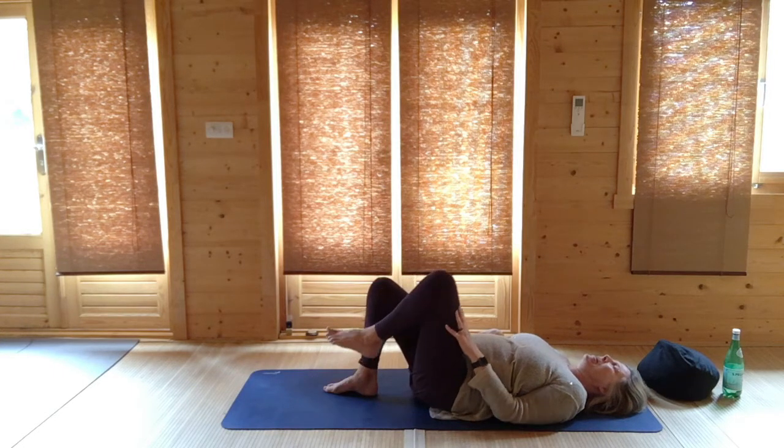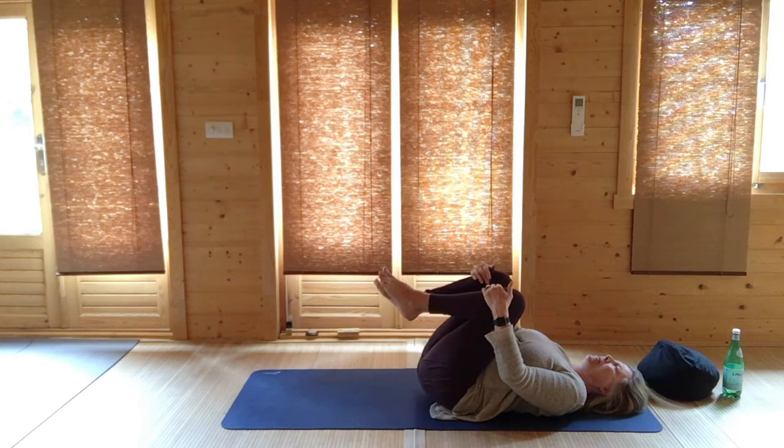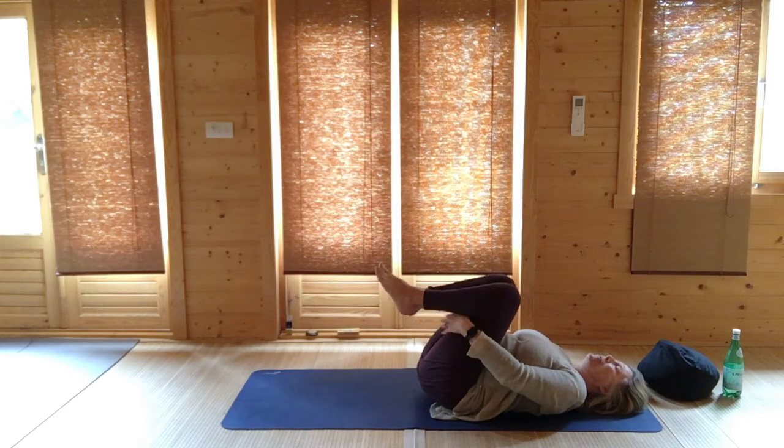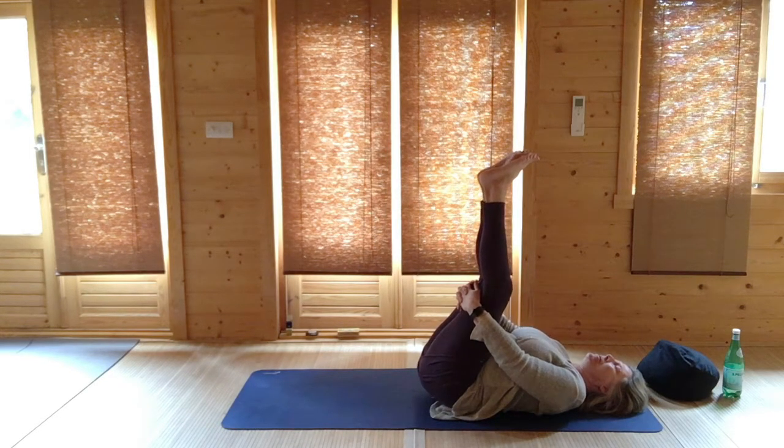And then bend one knee into the chest and then the other. Clasp your hands behind your thighs, and raise your feet from the ground upwards to the ceiling. Extend your heels and point your feet. Extend your heels and point your feet.